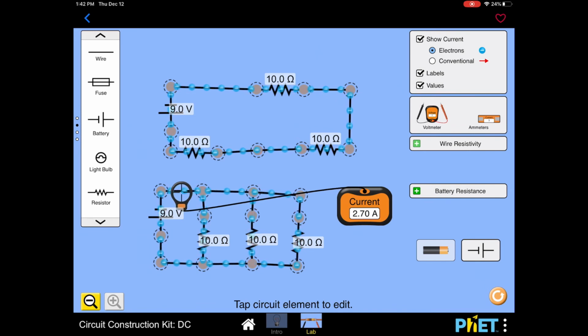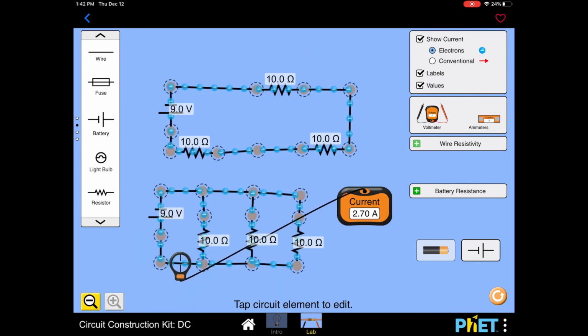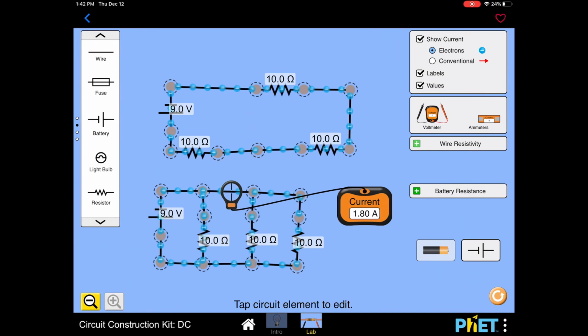If this is 2.7, we know that this should be 2.7 down here. Here we have current going in at 1.8. That means the sum of this plus the sum of this must equal 2.7, and we see that 0.9 and 1.8 do. Why is the current higher in this section than it is in this section? Because this section does not have any resistance. Low resistance, higher current. High resistance, lower current. In a series section of the game.